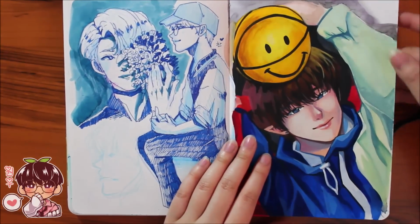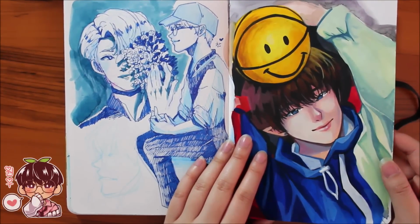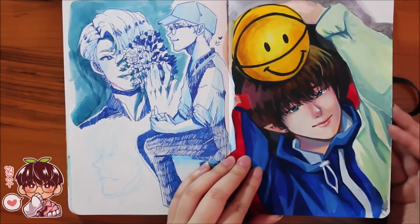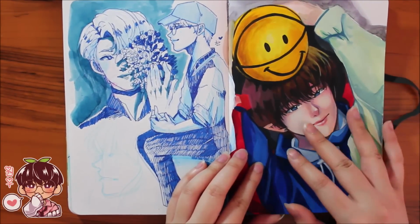And then you would have seen, I think this is gonna be last week's video, depending on how I upload this. And yeah, this should have been last week's video. So this is a gouache painting of D8.